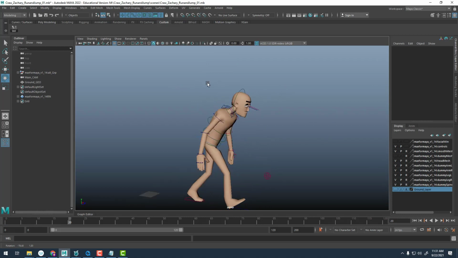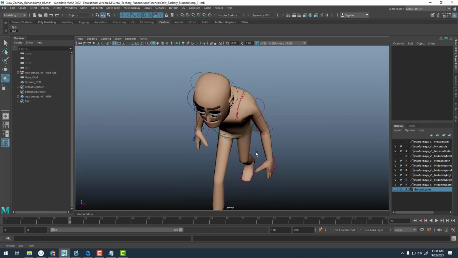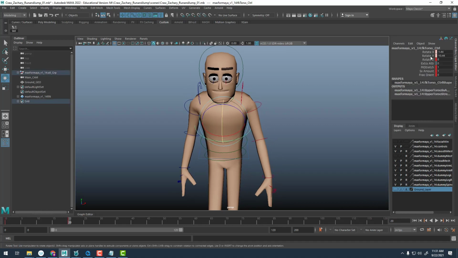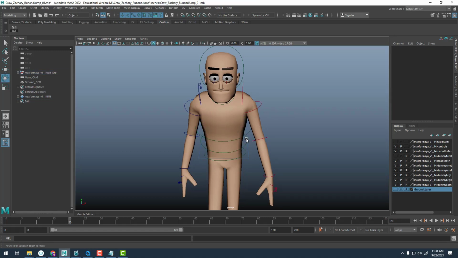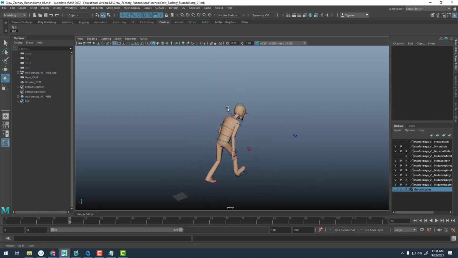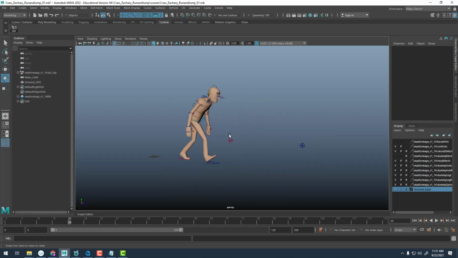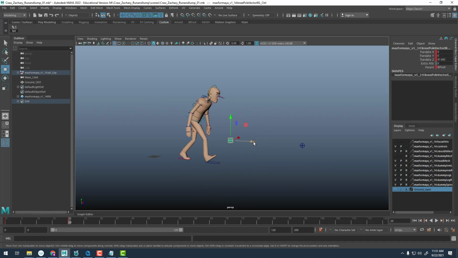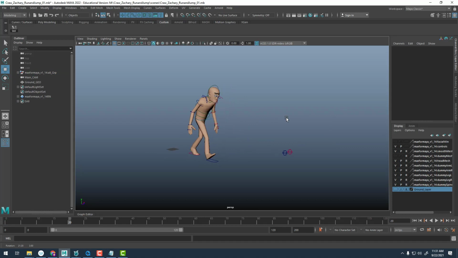And then I think the twisting motion on my spine might be a little too much. I might actually tone this down just a little bit. I want it to be a little more subtle than that. All right, so we've got that in place. I think that's about everything. I do want to grab this pull vector for the knee and maybe pull it forward a little bit more. Is there anything else I want to do to this? I don't think so. Let's check our poses now.